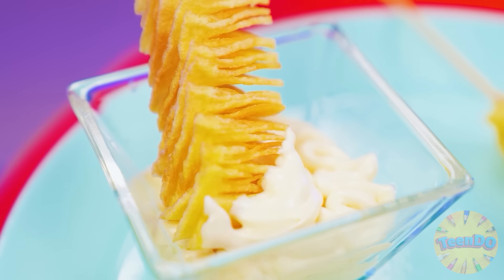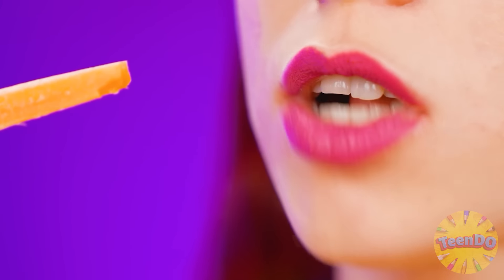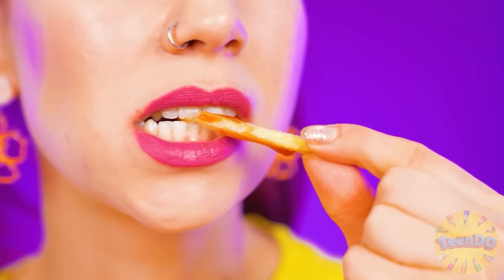Where should I start? Wow, what an unusual potato — I've never tried this before. I'll add sauce to it. It's so crunchy and juicy — very tasty, I like these potatoes. What is this strange orange color? It looks like French fries — the taste? Ew, it's carrot! I hate carrots, I won't eat it. Did someone bring potatoes from McDonald's? Potatoes with ketchup are the perfect combination. Yummy — you can't tell the difference from McDonald's fries. I choose this one!